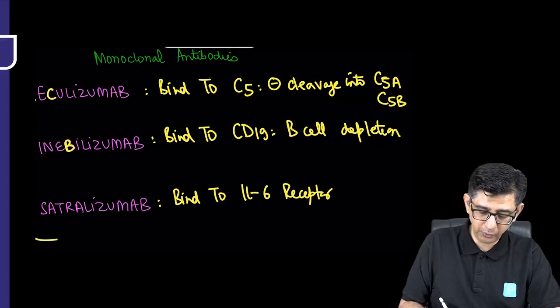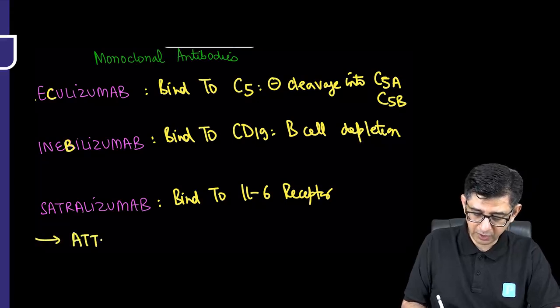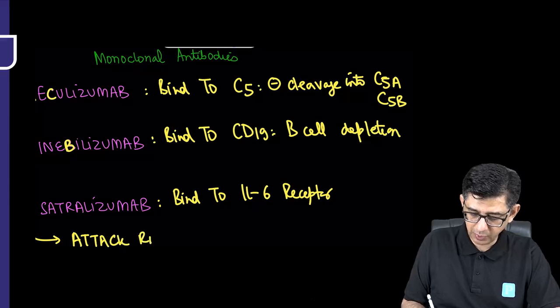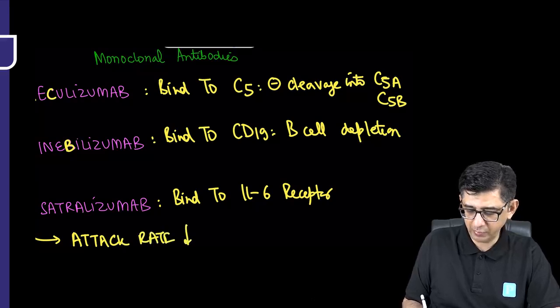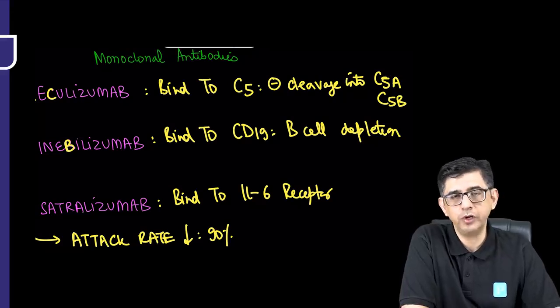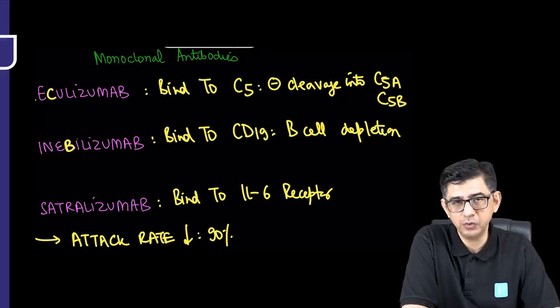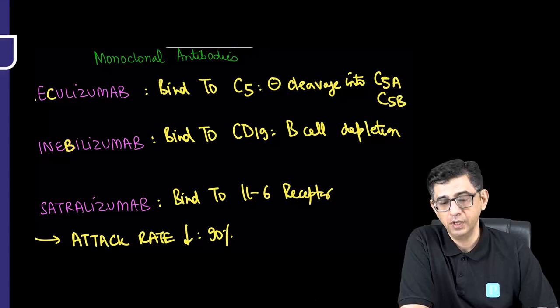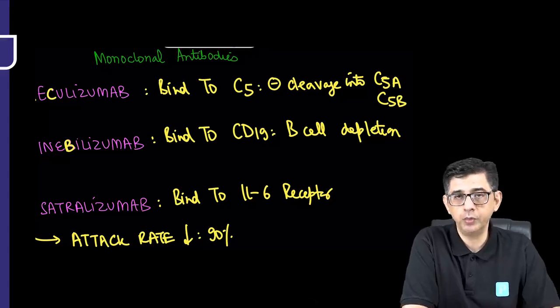Out of all the antibodies that I mentioned here, there is a comparison. As far as eculizumab is concerned, the attack rate can be reduced by as much as 90%. As I said, our main objective is to prevent the cervical myelitis component and also reduce the chances of development of blindness in these patients, which could be developing by about 6 to 8 years of the diagnosis per se. So these are the details that I would like you to remember for this topic.